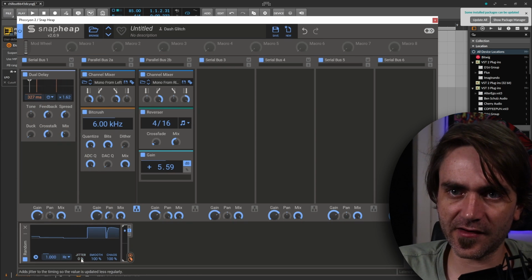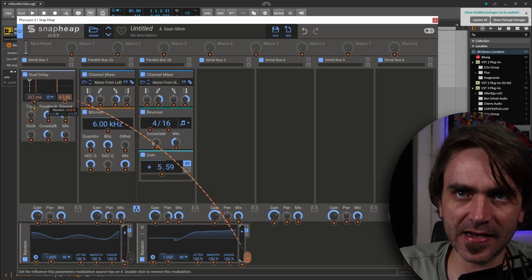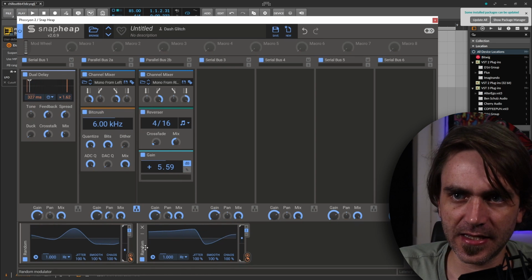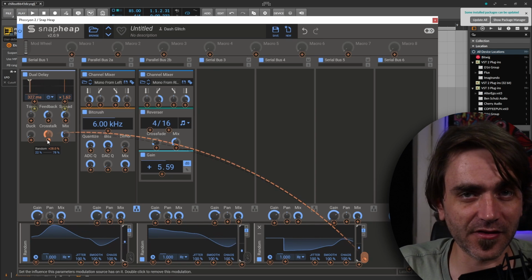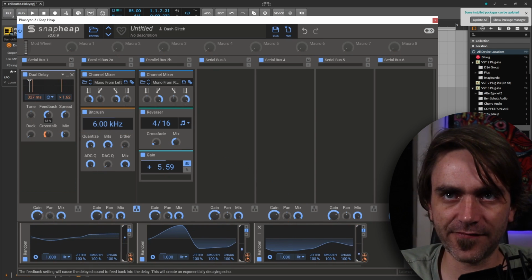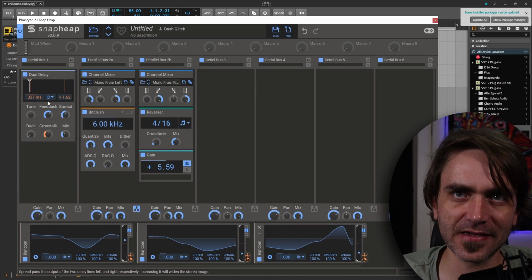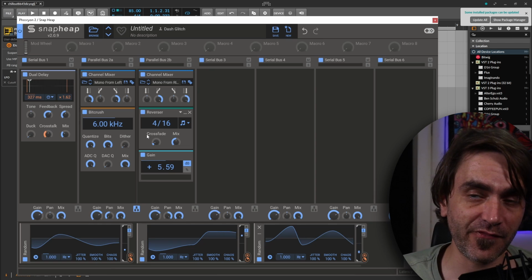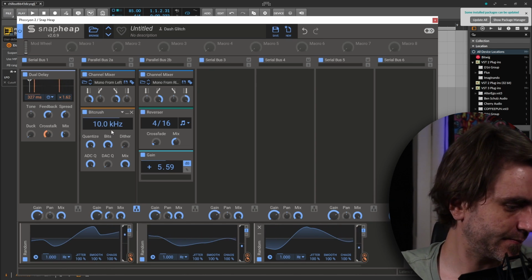So what we can do is we can actually add a random, and let's modulate the time and the offset between left and right, and then maybe the crosstalk as well. What the crosstalk is, it's basically how much of the left gets fed into the right and vice versa. So you can actually get some really nice effects, almost kind of granular-like effects by modulating these three, and then just having different effects on the left and right channels. So let's just play around a little bit with these.